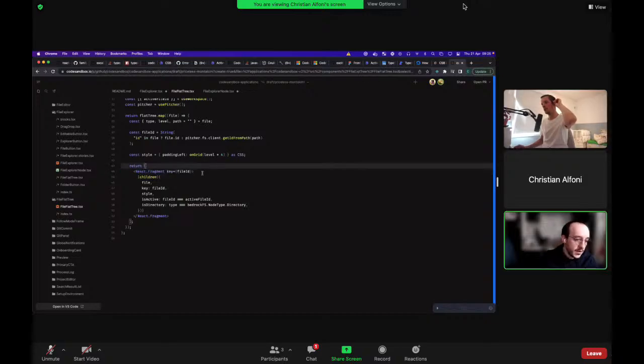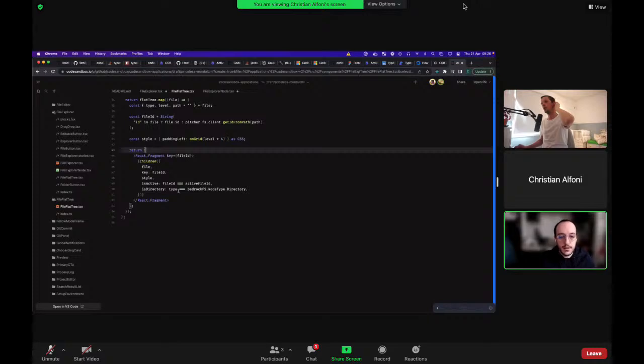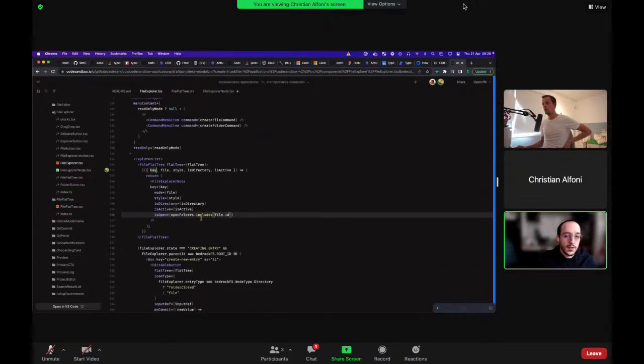No, I did that just to remove the whole picture stuff. Just delegate it to this component. The idea is that the file flat tree component is taking care of how to iterate through the entries. You could also just do this, right? It's generated from the flat tree and then you use it. I mean, it's okay. It's kind of the same thing. Like that fragment shouldn't do anything.